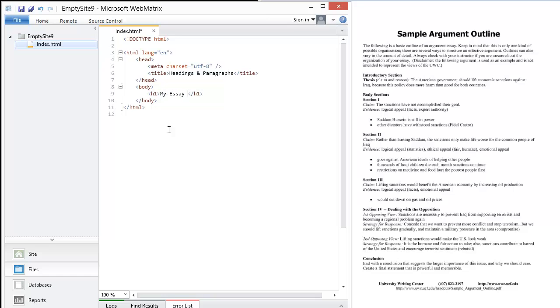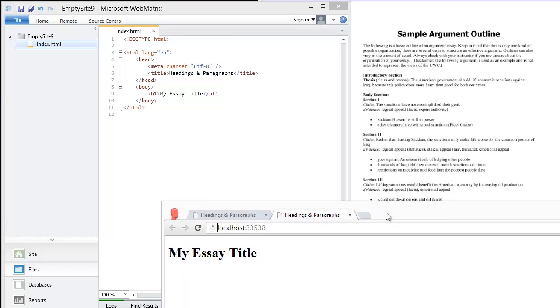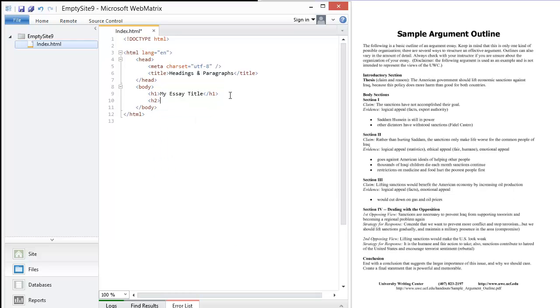So here I could put my essay title. If I run it like this, we can see it there, my essay title. It's big and bold. We can change how it looks later, but the important thing is the meaning. H1 is the highest level structure in the page, so it's the main idea. Then we can have subsections like introduction, body, and conclusion. And I set all these as H2s. That is the second level of importance in the document structure. So notice there's the main title, and then these intro, body, and conclusion sections are like the second level of importance. So that's going to be H2s.